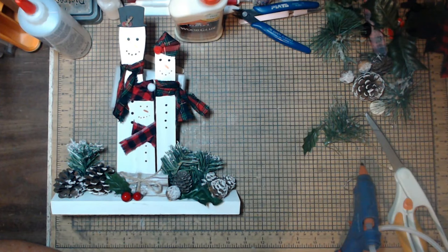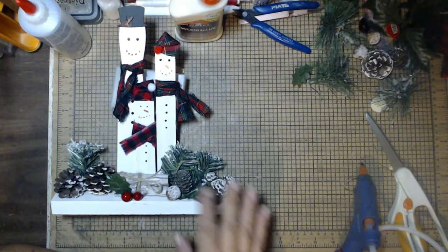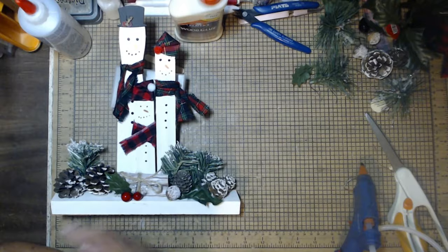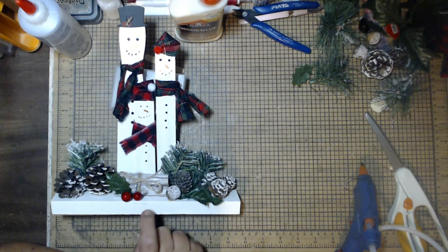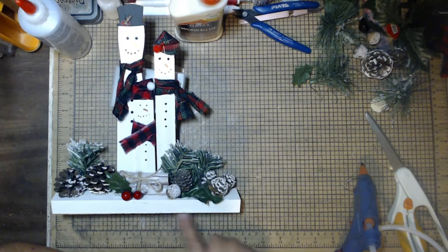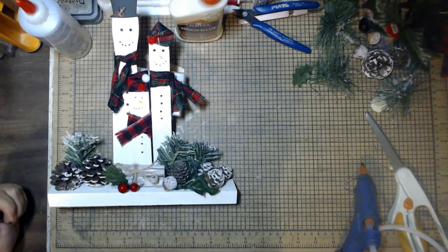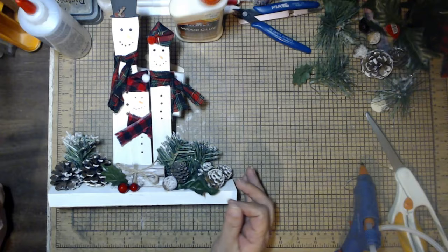And it's not that expensive. Like I said, it was about $1.50 for the paint stirrers, so $3 for that. Some fabric scraps, minimal, and the picks were $1 to $2 each. I used maybe two picks, and the piece of wood I got at the Dollar Tree, so that was $1, and the cork I had around. So really, this is probably about a $5 project. That's what it cost. Okay, I'm gonna post a picture of this one and a picture of the one from the Hobby Lobby, and we'll see which one we like.